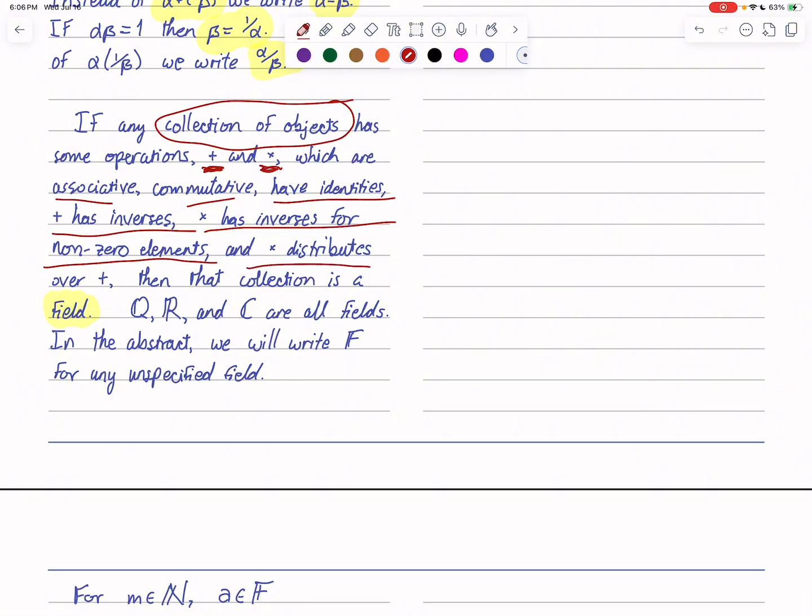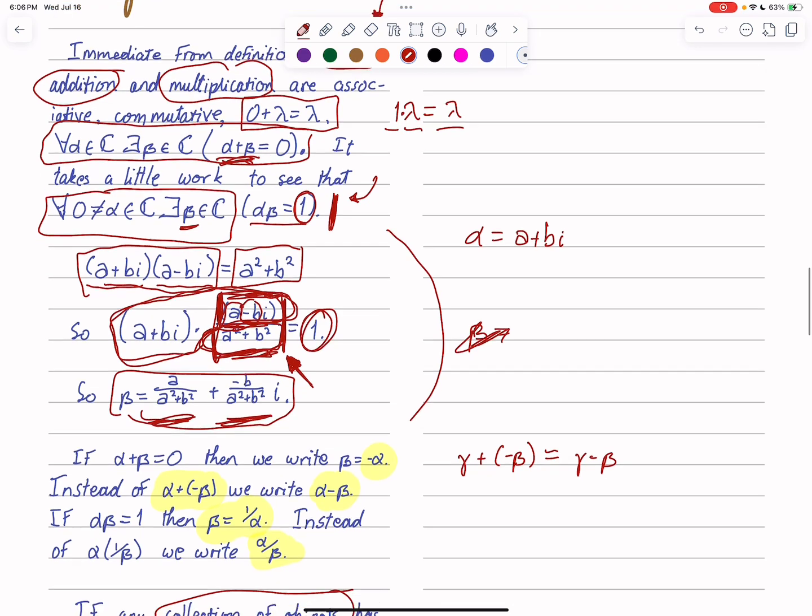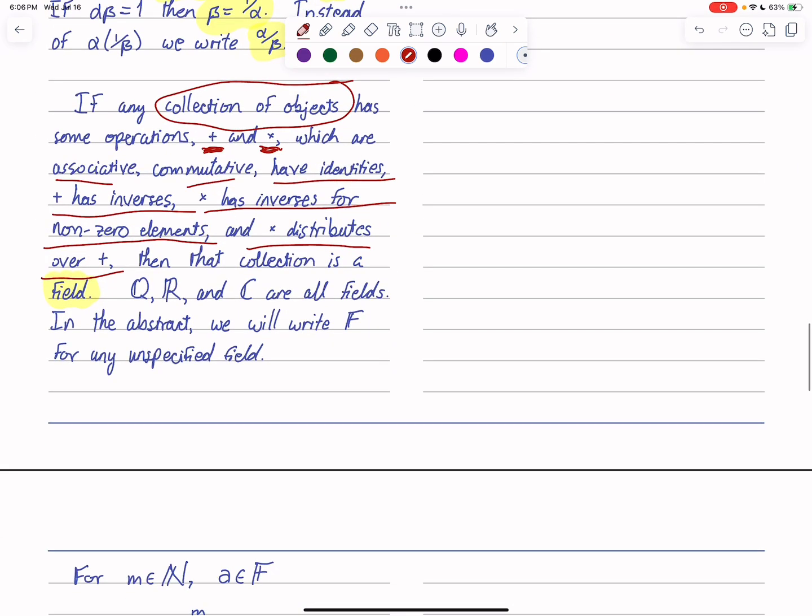and if times distributes over plus, which by the way, I think maybe I didn't say up above, but that is another property that the complex numbers have, is that multiplication distributes over addition. What that means is that if you take any complex numbers alpha, beta, gamma, then alpha times beta plus gamma is always equal to alpha beta plus alpha gamma. So that's just what it means for multiplication to distribute over addition. By the way, obviously, I am often omitting the explicit multiplication symbol. You can include it, you can omit it, we all know what it means. So just a point about notation there.